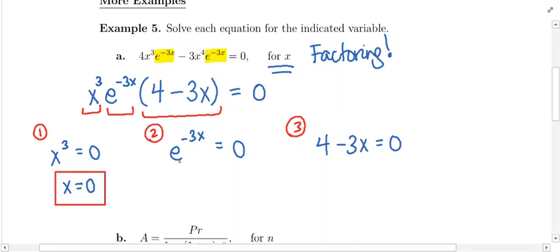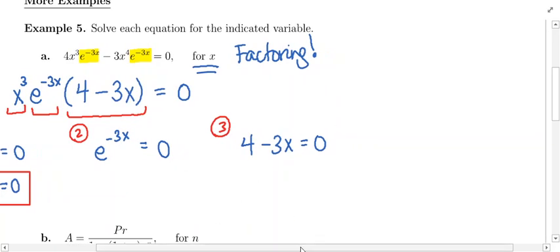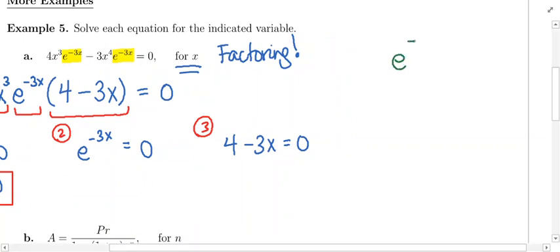On the next one, e to the negative 3x is equal to 0. This is exponential at this point. Actually, I don't feel like I have enough room to work it, so I'm going to come over here and write it. I'll put it in a different color. This is exponential. The x you're trying to solve for here is in the exponent, so what you're going to have to do is use a logarithm to get it out. This is e, so we're going to take the natural log of both sides.